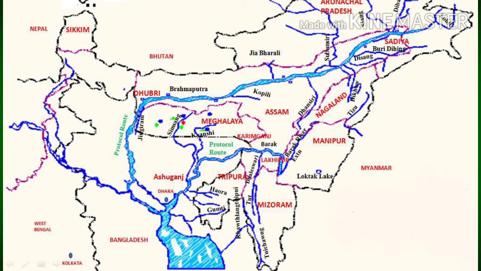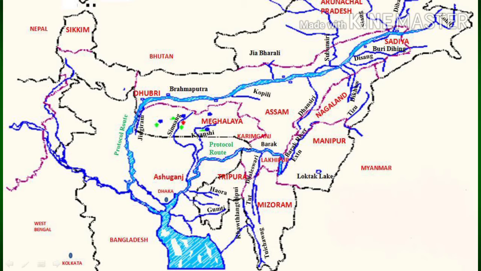In Bangladesh, the Tista joins it on its right bank, from where the river is known as the Yamuna. It finally merges with the river Padma, which falls in the Bay of Bengal. The Brahmaputra is well known for floods, channel shifting and bank erosion. This is due to the fact that most of the tributaries are large and bring a large quantity of sediments owing to heavy rainfall in its catchment area.